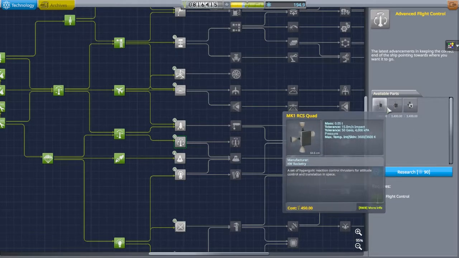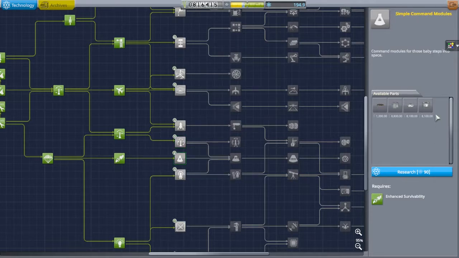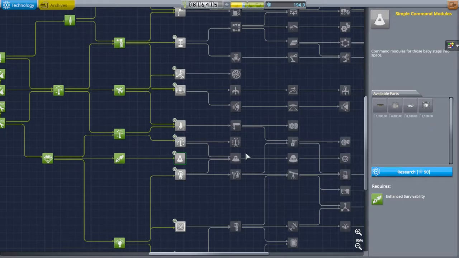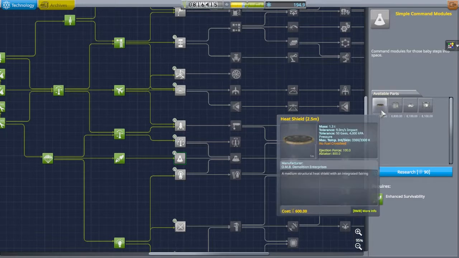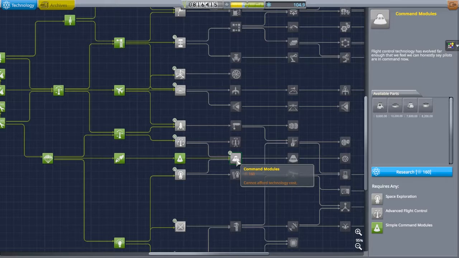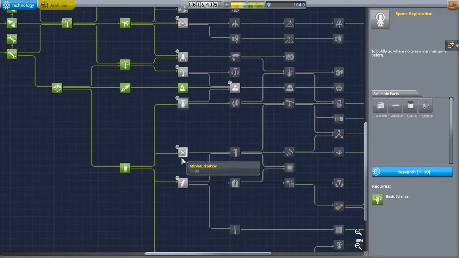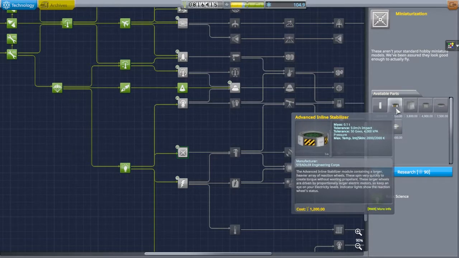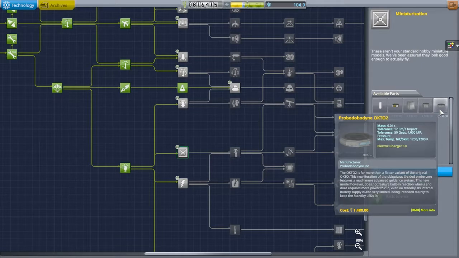So we've got RCS. These could be handy, actually. Command modules. Scout the Salamander. The Lander Can! That may actually come in handy soon. We are going to need a heat shield. Let's take that, because we're definitely going to need to send Kerbals there and back soon. Why is this now unlocked? Oh, requires any. All right, and then space exploration. What else have we got? Miniaturization. Clampetron. Stay put. I'd forgotten about that thing. Stabilizer. So these are... Okay.